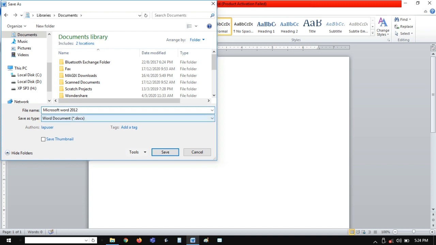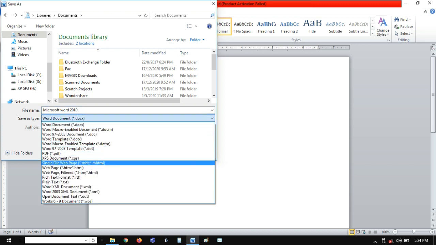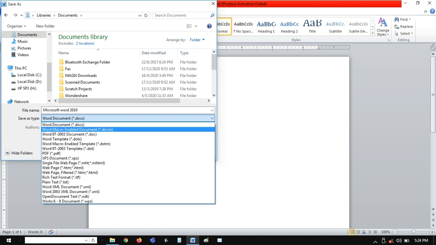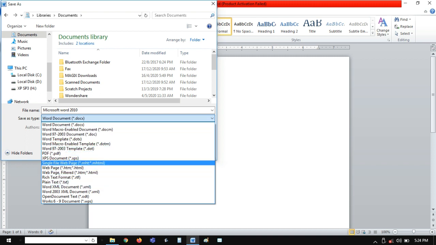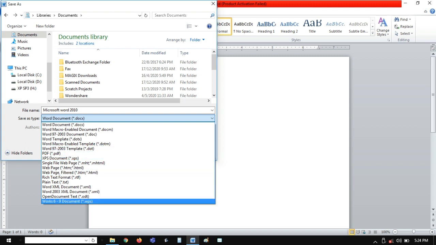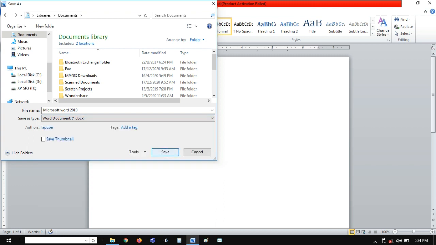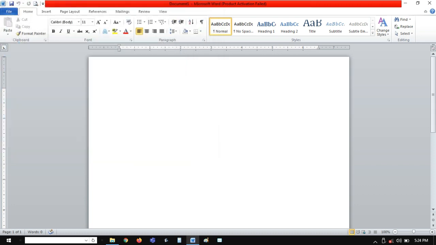I can save 2010. Okay, you can save, and here you can also change the file type, Word 97. There are so many, there are PDF files. Click on Save and it will save. So cancel it at first.